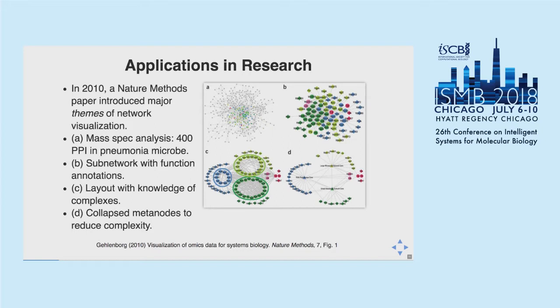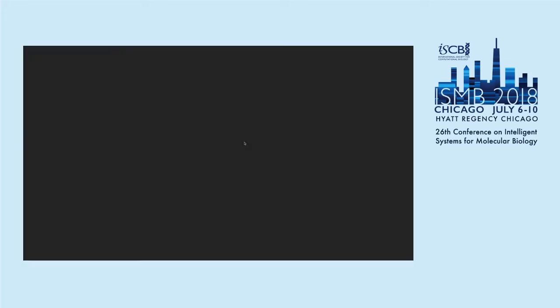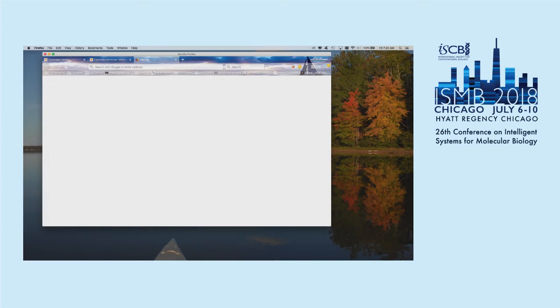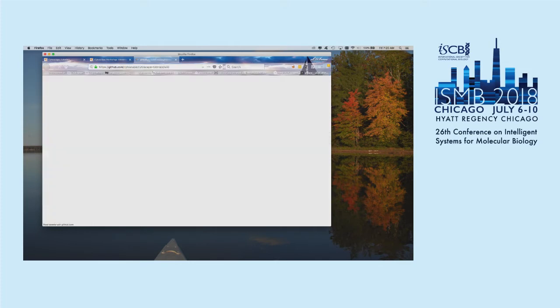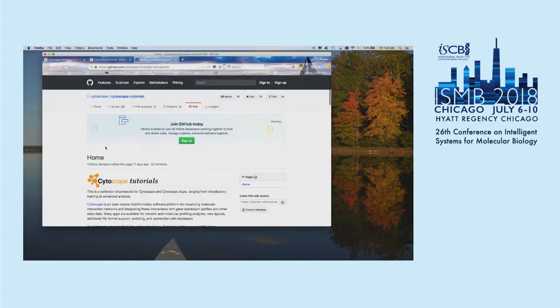So the best way to find the slides is, if you want to open up your browser and go to tutorials.cytoscape.org, it should take you to a page that looks like this.